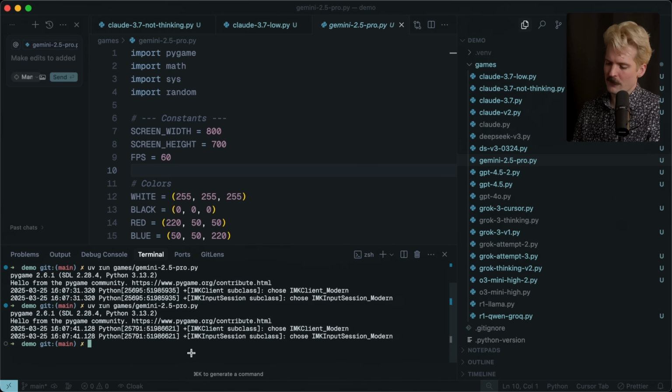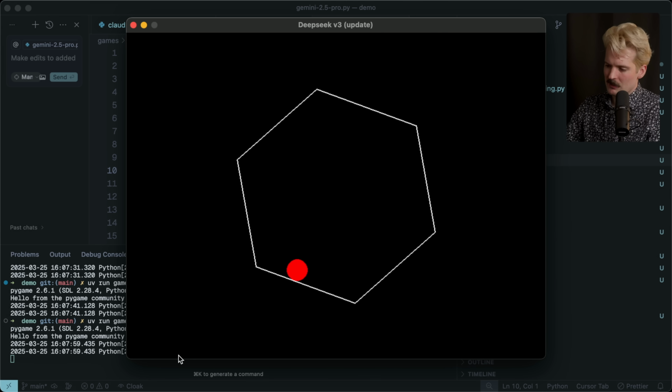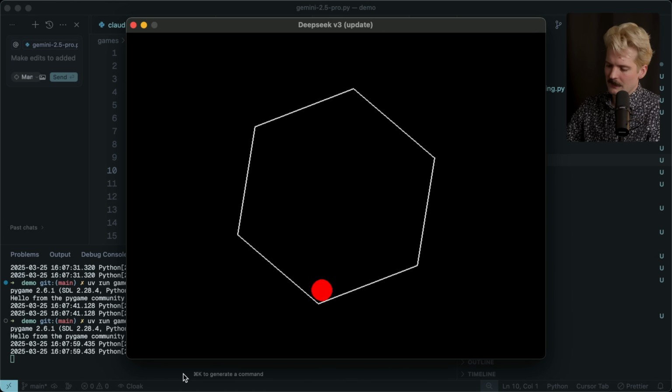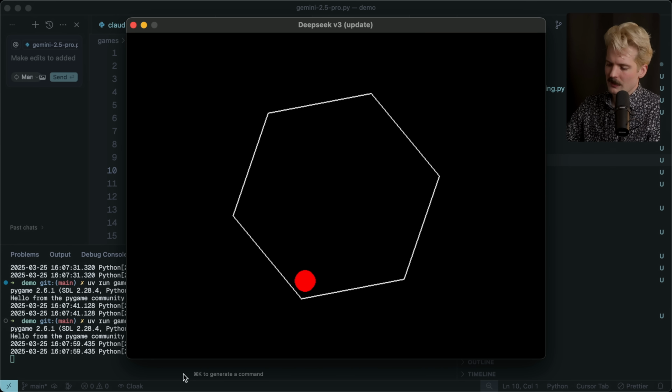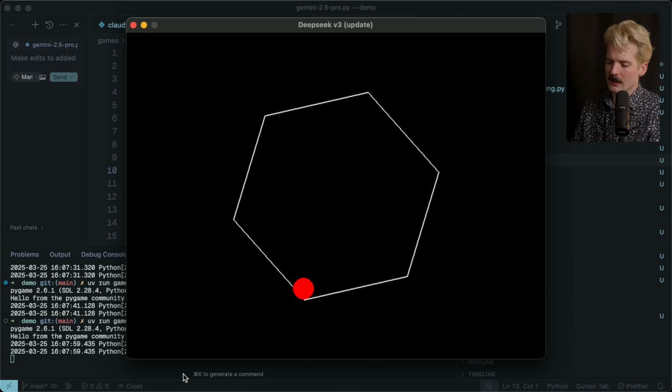Yeah. And for reference, I have another video coming very soon. DeepSeek just put out an updated version of their V3 model, and it had one of the best answers I've seen to this prompt yet. It just works. It's not super well animated, and you can see it has the issue where it rolls and is about to fall out of the container, but it gets bounced back. So it's working much better.